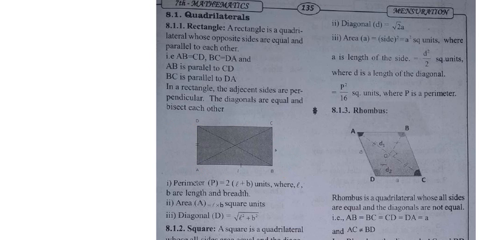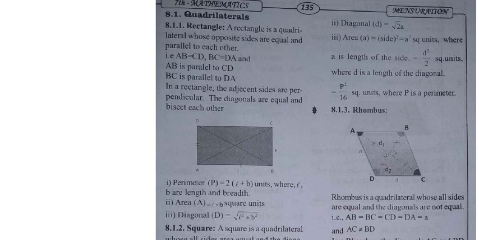4 sides are there. And coming to the rectangle, the properties of the rectangle are very important. The first property is what? Opposite sides are equal. These two sides are equal, guys, and these two sides are equal. And one more thing, see this angle, it is always 90 degrees. At a corner of the rectangle, the angle is how much? 90 degrees. That is an important thing.